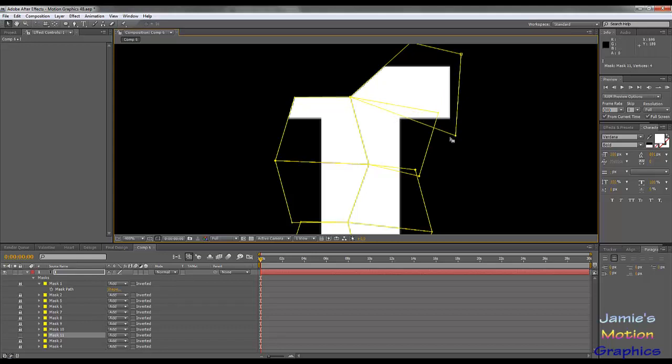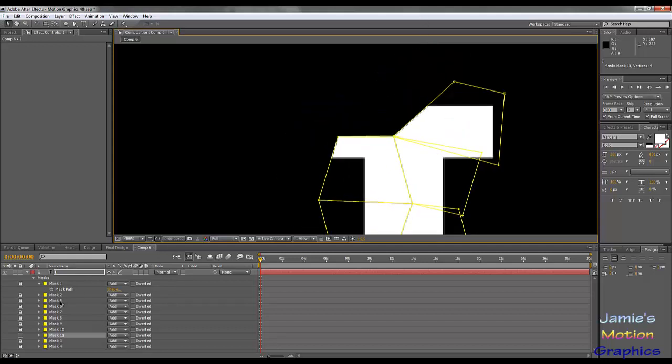I'm going to just drag it out. It has quite a large overlap here now. But I want to have this in one go, just because I don't want too many masks. It's just a demonstration. You can make as many masks as you want.